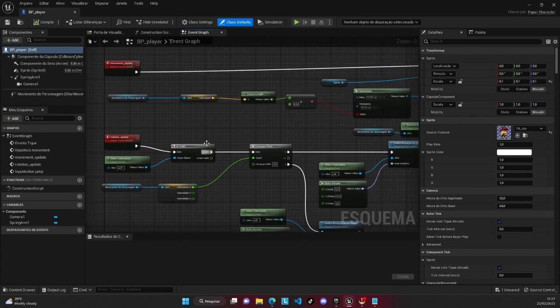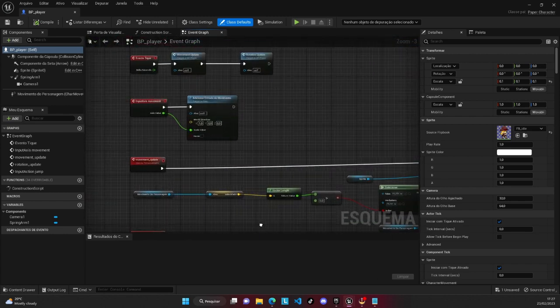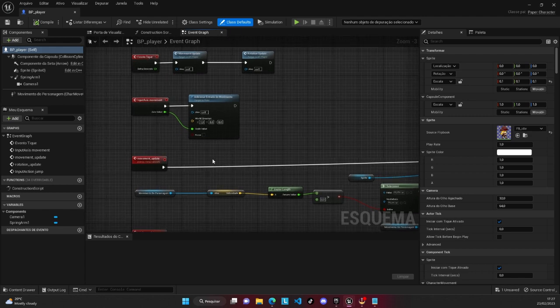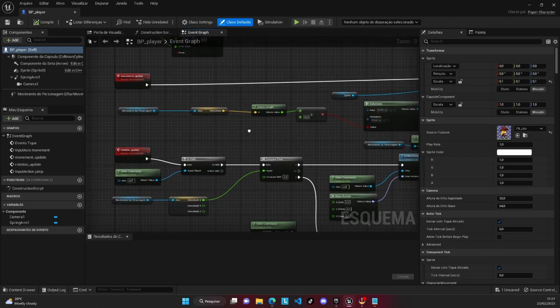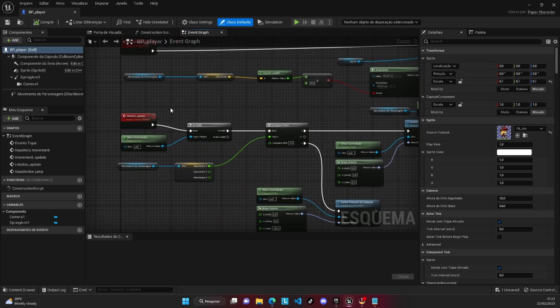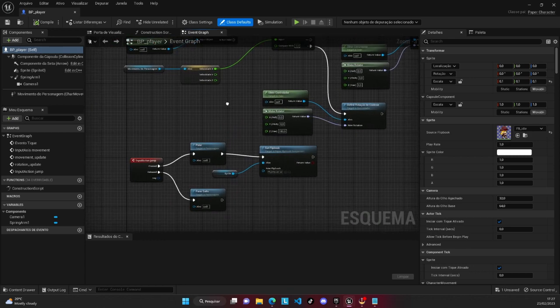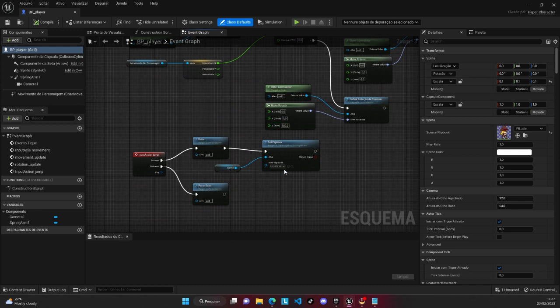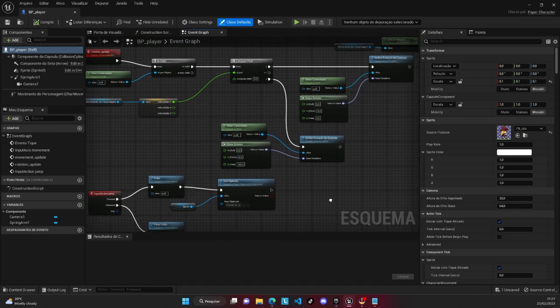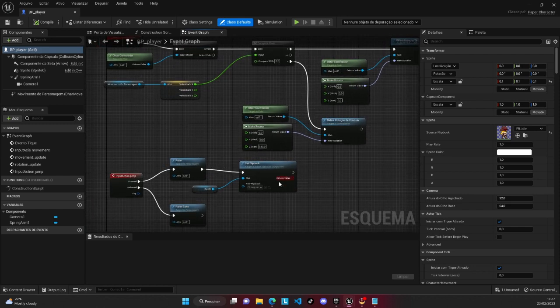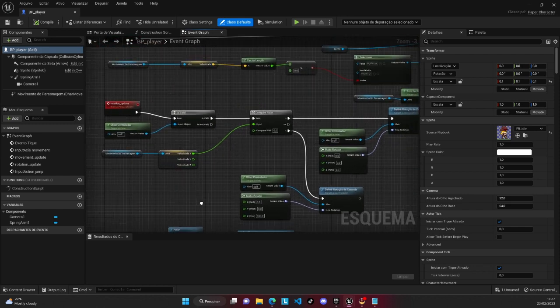Here I set everything for my character: when she starts to walk, the animation for it, going backward and forward, so I can capture the movement, as well as when she jumps. Here I can handle everything related to the movements of my character.